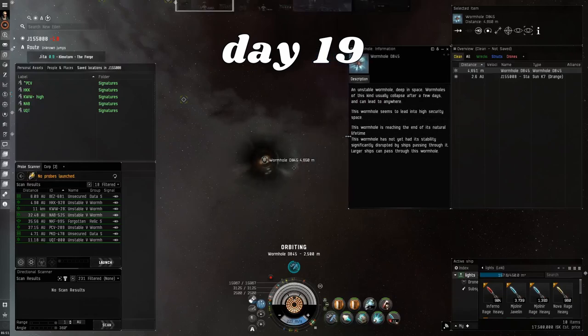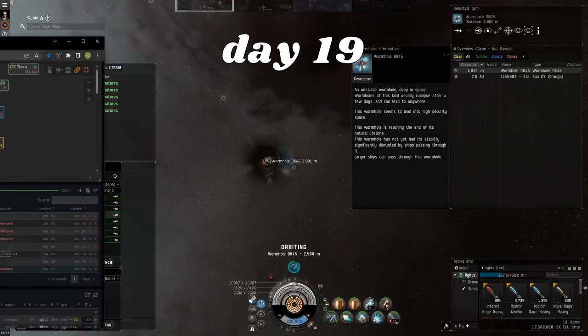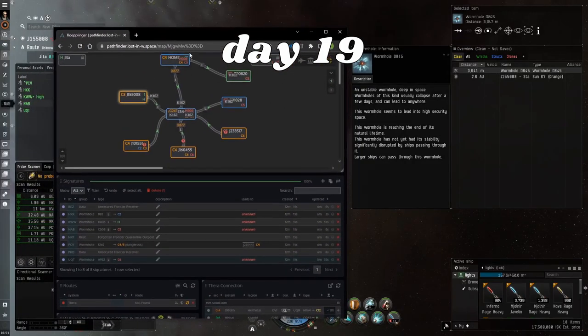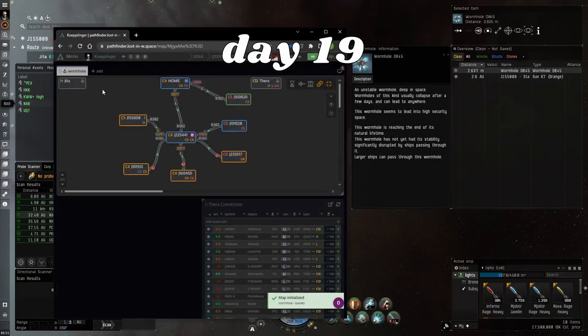So here's a little situation that is kind of interesting to think about. We just scanned our way through a chain. I'll show you that now. From our home here to a C4 to a C3, and this C3 gets us to high sec, right?